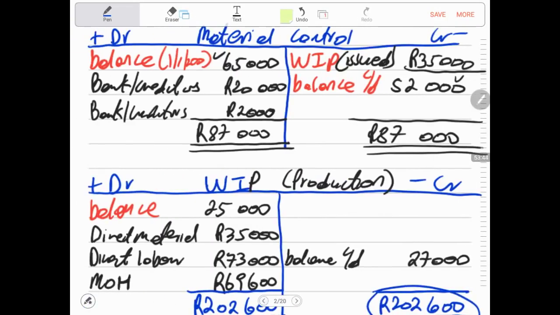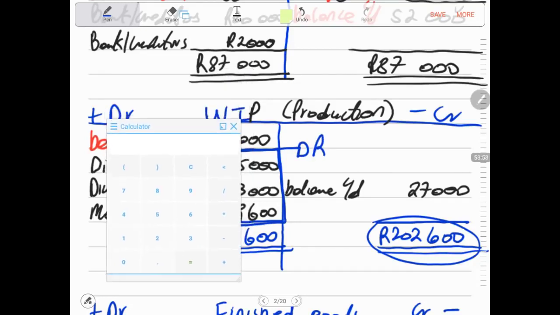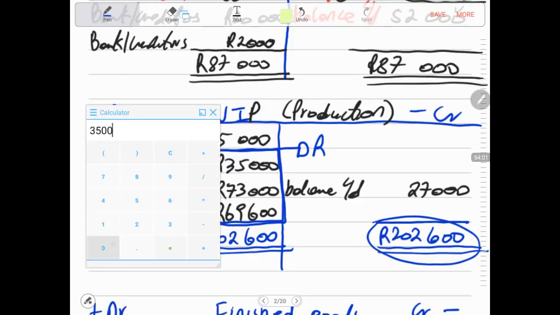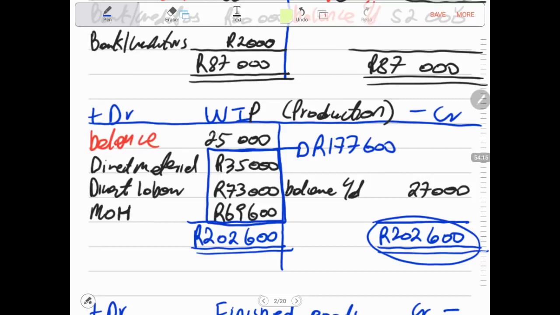Where is this 177 coming from? Because we have never seen it in the ledger account. It is there in the ledger account. If you add these three, which is material that was introduced and labor introduced in the current year and overheads in the work in process, you'll get exactly the same amount. Material was 35,000 plus 73,000 plus 69,600. We get the same 177,600. So the 177,600 is before the opening balance was added. The minute we add the opening balance, it brings us to the value of the work that was in process during the year.